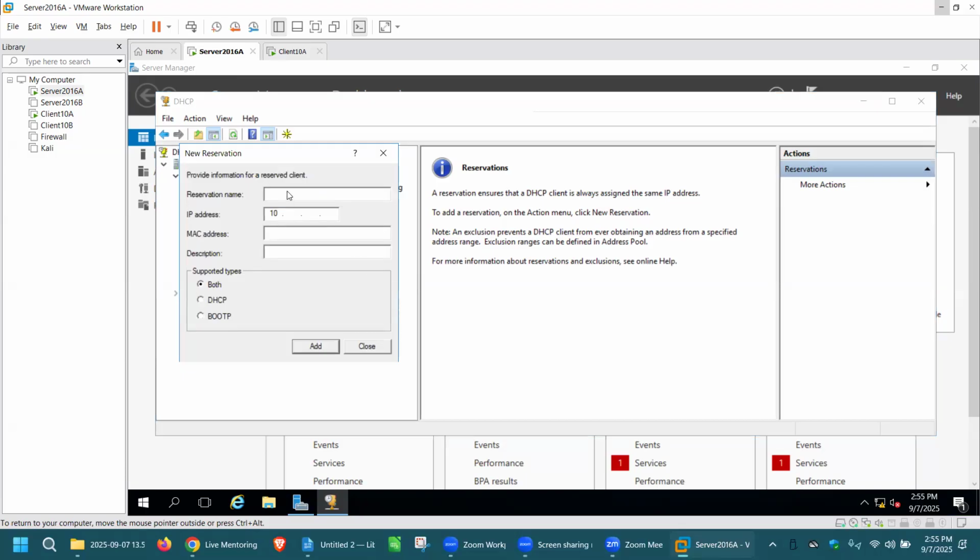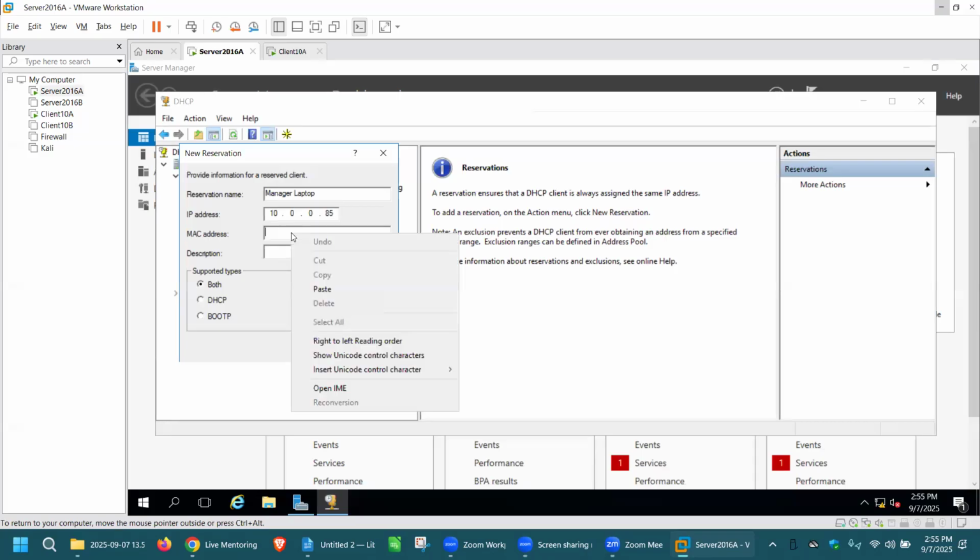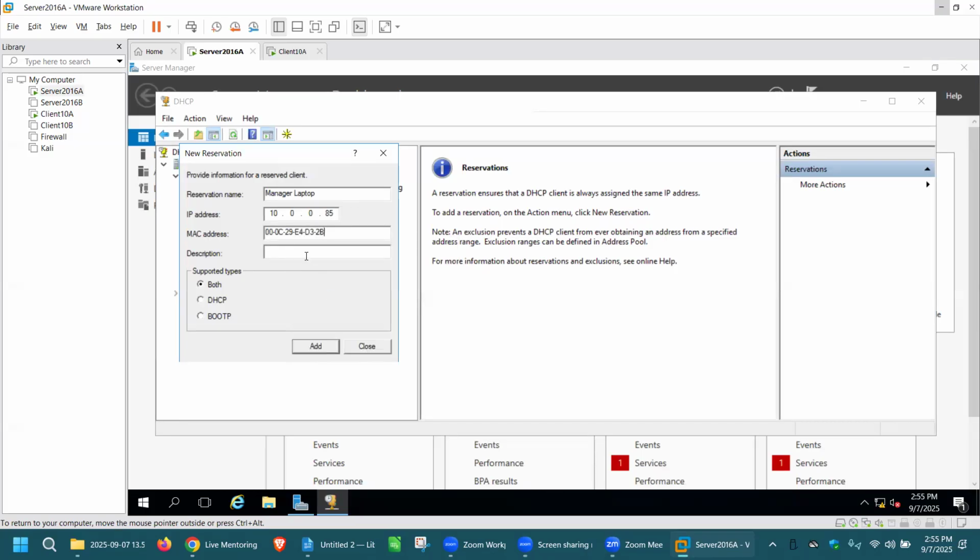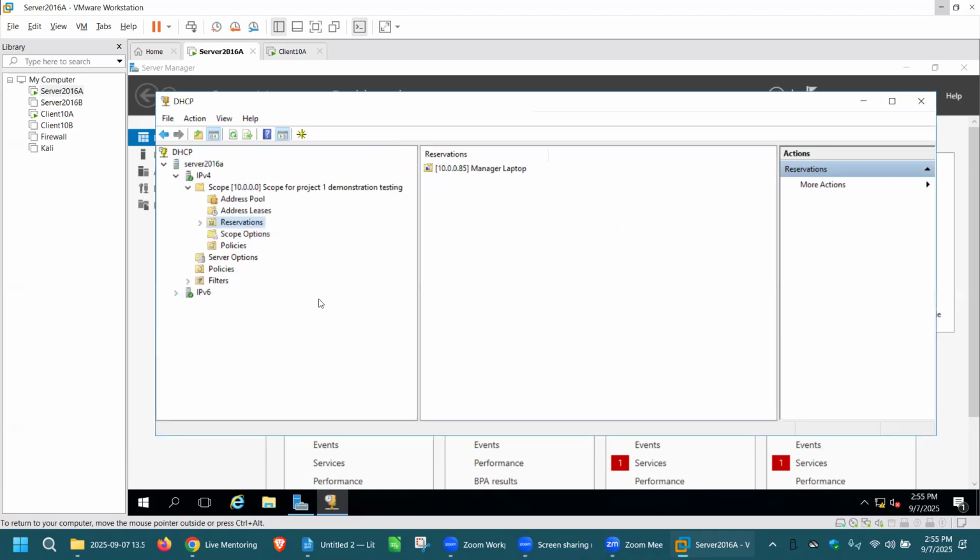For the reservation, I'm going to name this manager laptop for the sake of the demonstration, and the IP address that we'll assign, we'll go with 10.0.0.85. Paste our MAC address. We can leave the description empty, and supported type we'll leave as both. We'll add this and close. And now we can see our manager laptop added on the MAC reservations.